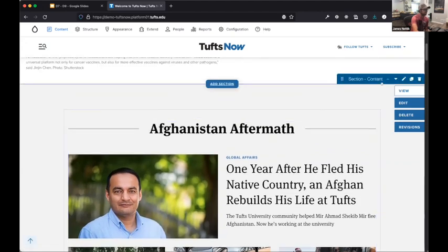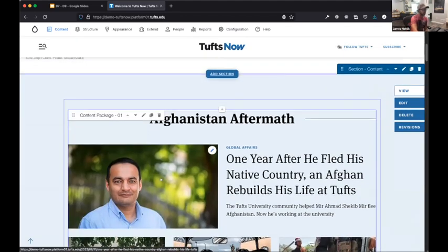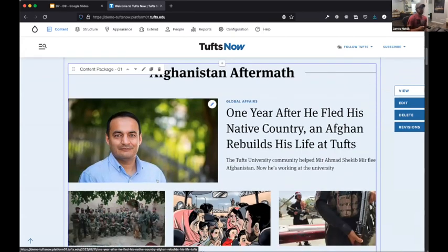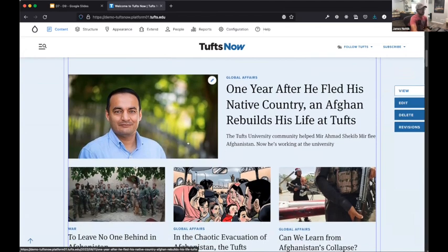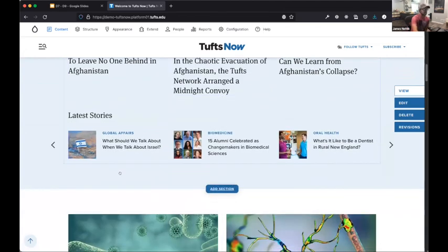We can maybe say, actually, I don't like the background color of this section, so I can edit this. And we're going to say we want it to be their brand blue, change that. Attention was paid to make sure that all of the components that you can place work with the configured background colors. That way we can account for things like accessibility and things of that nature. But that was all taken care of. And it just provides a really nice, seamless experience for them.